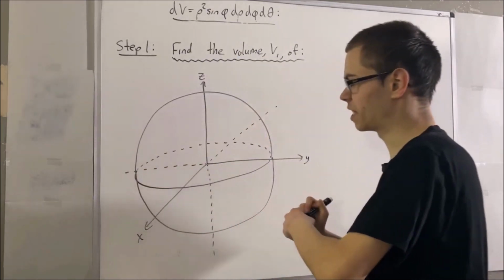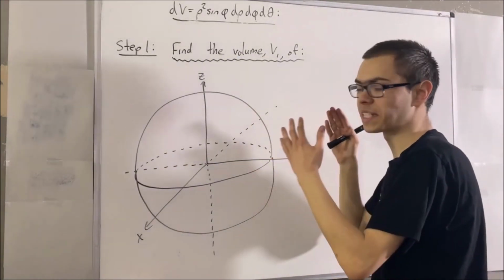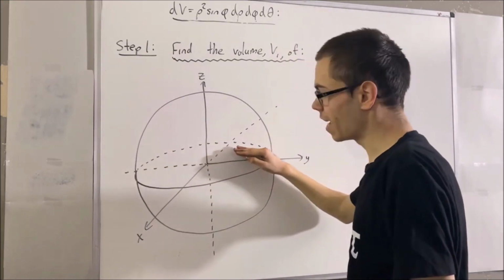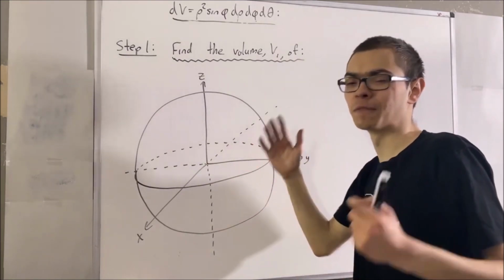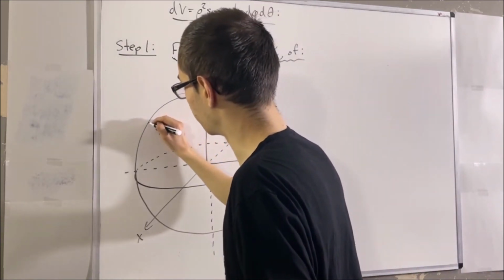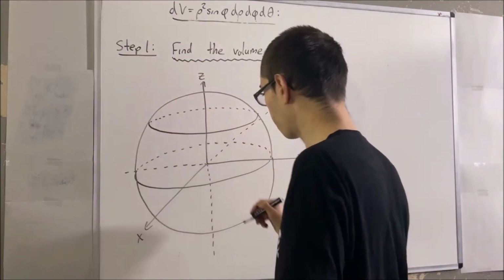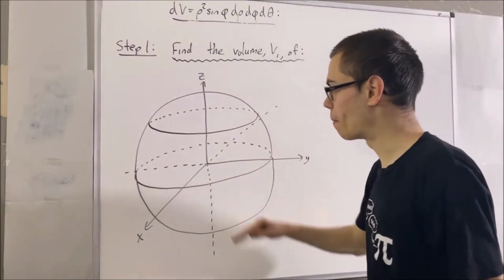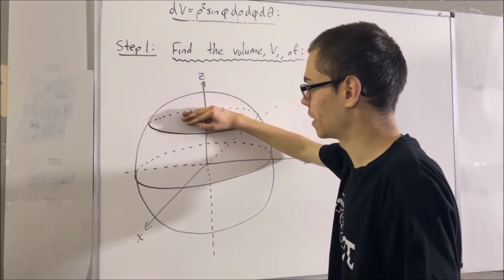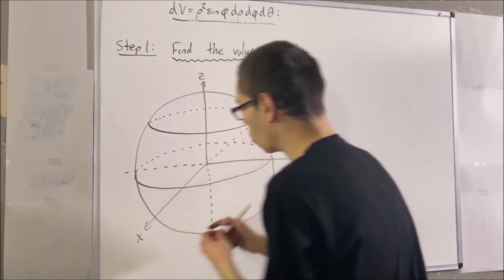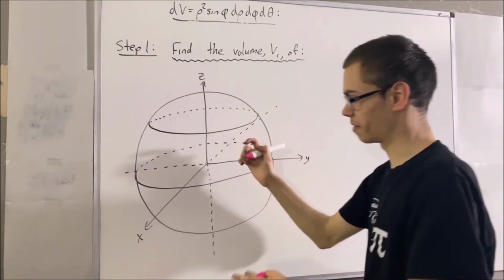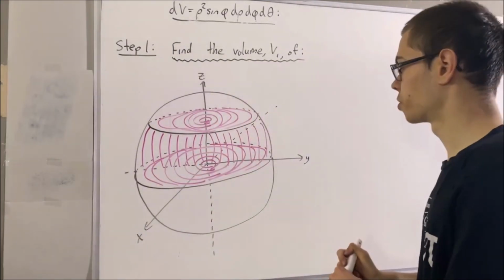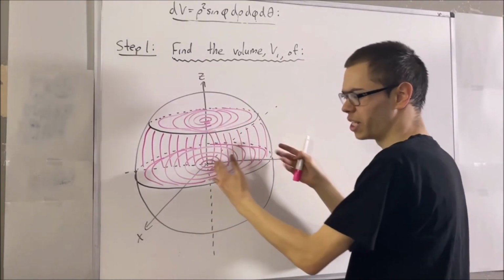So this is our sphere. And again, we're going to think of this sphere as the Earth's surface. So imagine that this is the equator, and imagine we have some other line of latitude. Let's say that other line of latitude is right here. So the first question we want to answer is, what is the volume of the region bounded by the equator and this line of latitude? That is to say, what is the volume of this region? So what is the volume of this pink region?